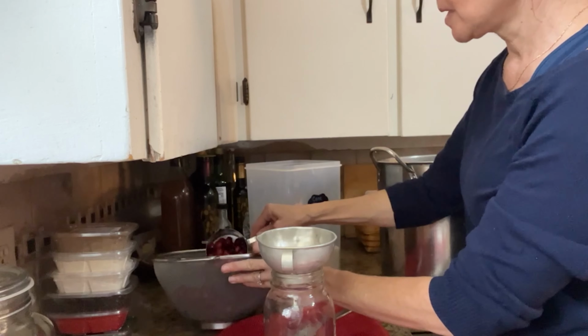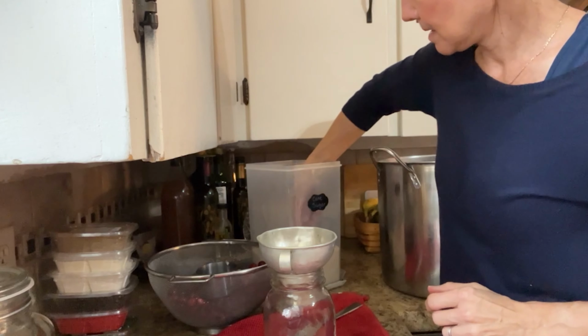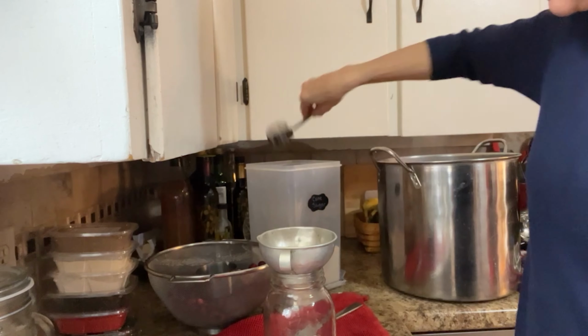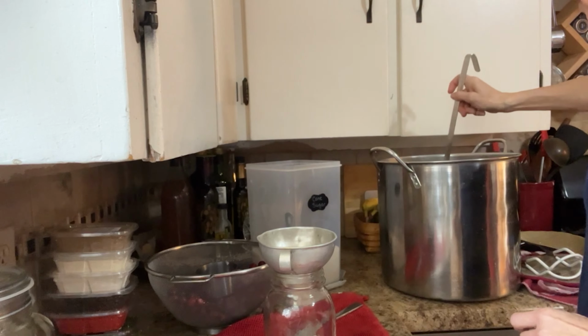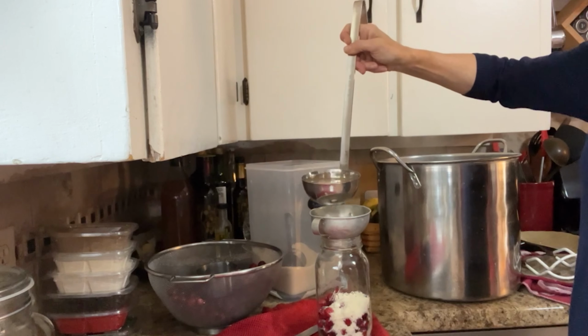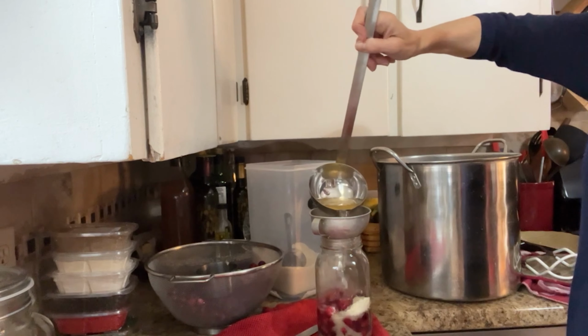So 1 3/4 cups, give or take, 1/4 cup of sugar, and then my apple scrap juice. What a great way to use those apples up. And I don't know if you can see the color, but it really looks like apple juice.